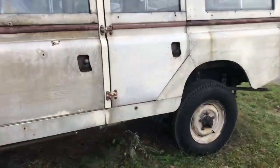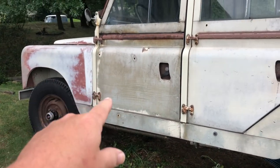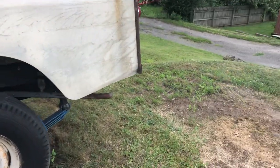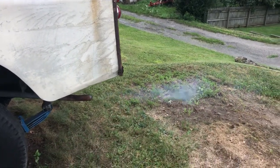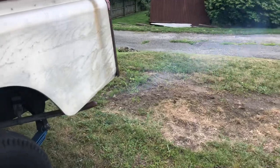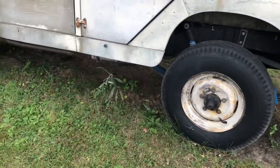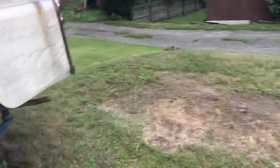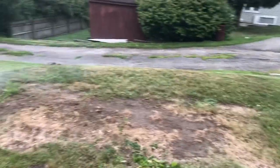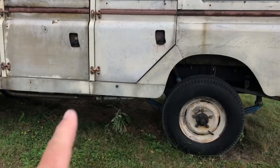Alright, so she started up actually relatively easy. I let the glow plugs warm up and cranked her over for a little while. But you can still see it's doing the poof that it did before. But I'm not too worried about that. That's just diesel there. There's grass that has been growing up around it and everything. And I did the driveway shuffle here. So now we're wide open to go put it up into the garage. So let's see if she'll move from this spot.